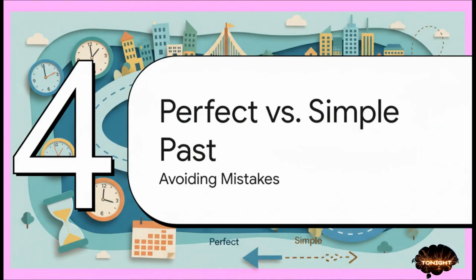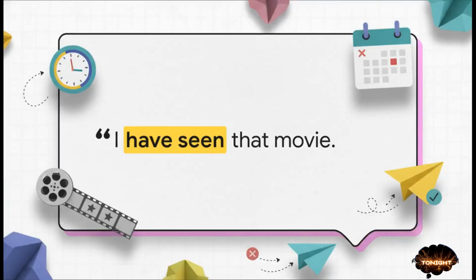Okay, here we are, the main event. Let's put the present perfect and the simple past side by side to finally clear up the most common mistakes people make. So here's our classic present perfect sentence. I have seen that movie. This is a life experience. I have the memory of seeing it, but notice, I'm not telling you when I saw it. The time is a mystery.